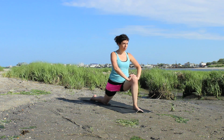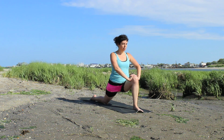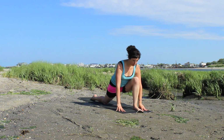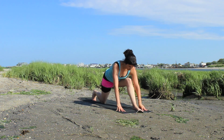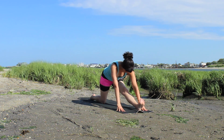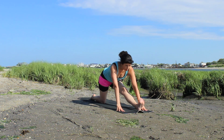Hands to your thigh, draw the shoulders back, and once again, let the hips release even more, taking a few slow breaths. When you're ready, bring the hands to the floor, tuck the back toes, slide the knee further, and begin to straighten the left leg as you send the hips back over the right leg. Heel presses down, toes point up.